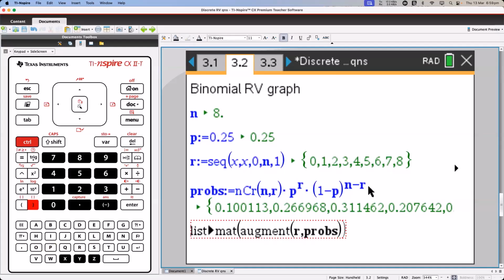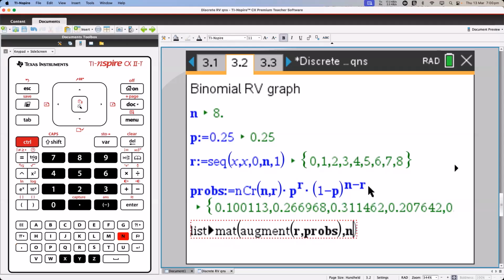Now I need to put a comma here because with the list to matrix command, you need to tell it how many rows or columns you're talking about. Now, in the scenario that I'm doing, 2 rows, I just want to specify that the number of columns is not 8, but 1 more than 8, that is 9, because there's 9 elements.